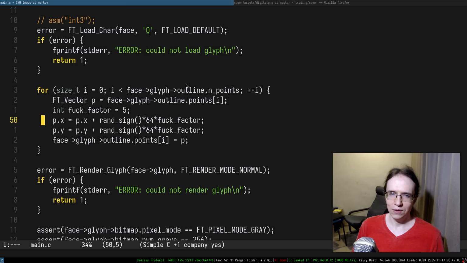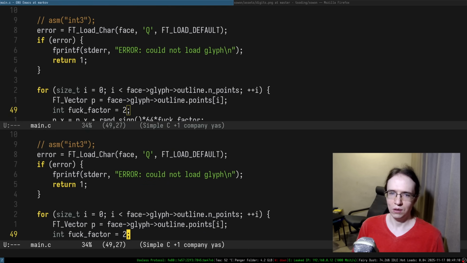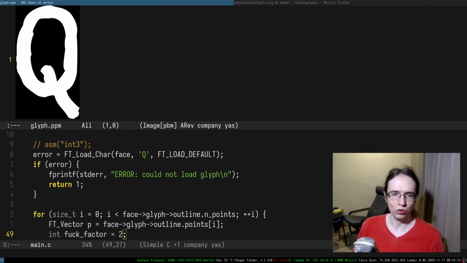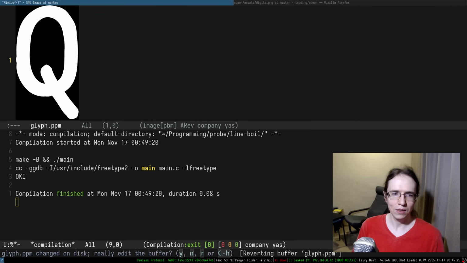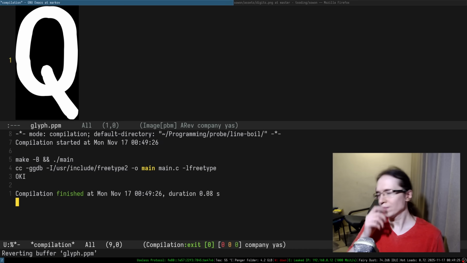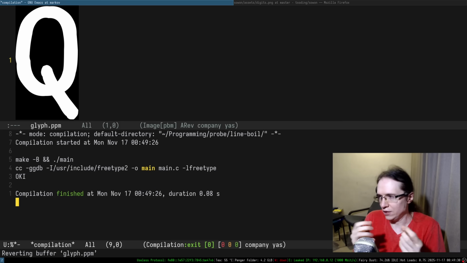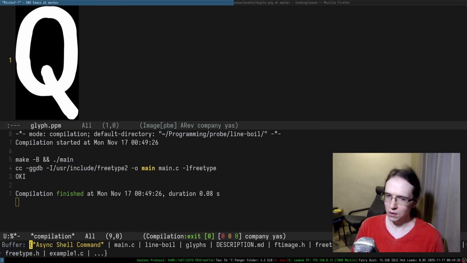I think the fog factor should be just slightly smaller. We can just reduce the fog factor and that should be a little bit better already. Where's my compilation mode? Yeah, make a small fog factor and it already looks better. I just exaggerated the fog factor to see that it works, but it has to be like 2 or 1, a couple of pixels. It doesn't really have to be too big.